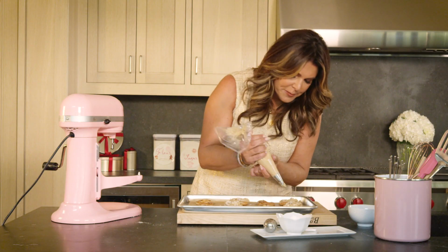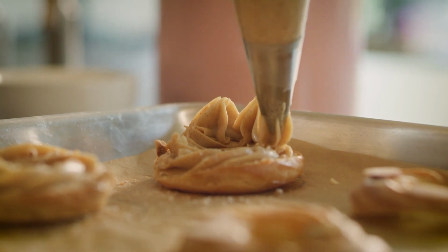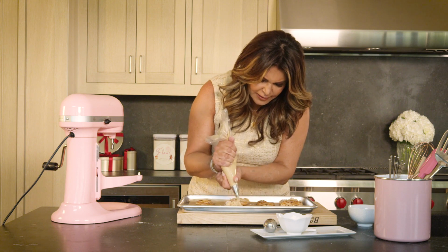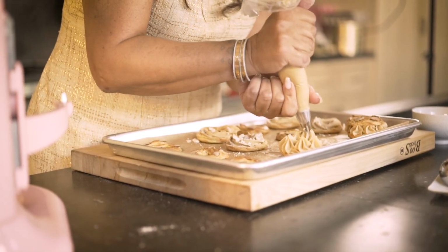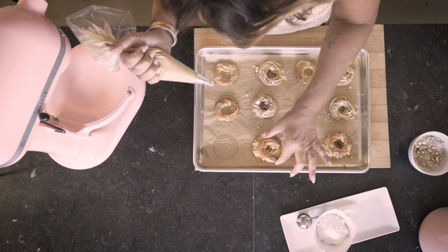Now I'm gonna pipe little dots. I myself like a lot of cream, of course. Some people don't, but I do. La petite couronne.